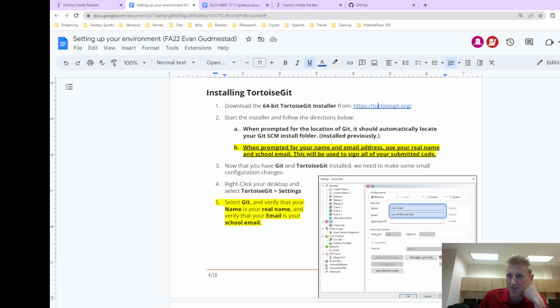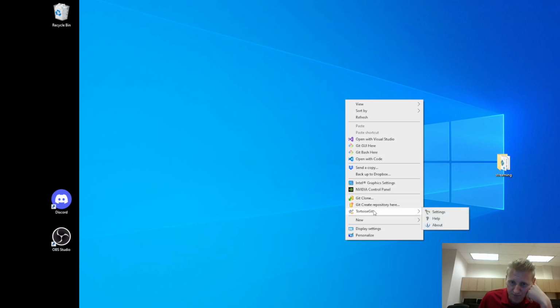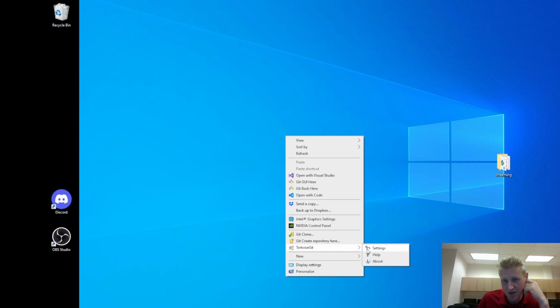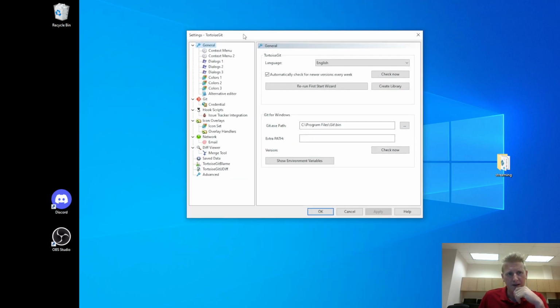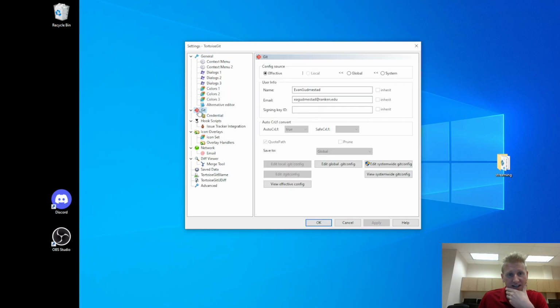After you install TortoiseGit, there's some settings that I'm going to walk you through here. You can right click and you now have this option for TortoiseGit. Go to settings, and here's Git. So I just clicked on Git, and you could see that if you didn't run the configuration wizard, you can update your name and your email here.